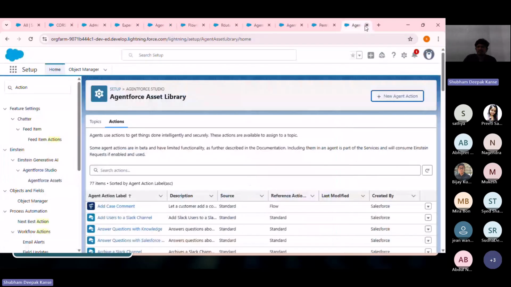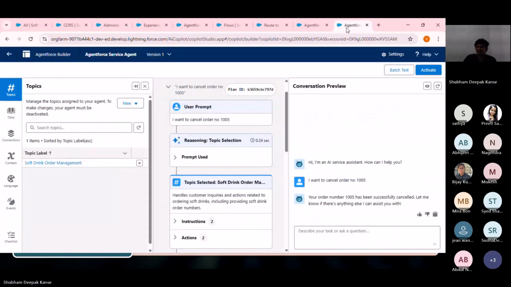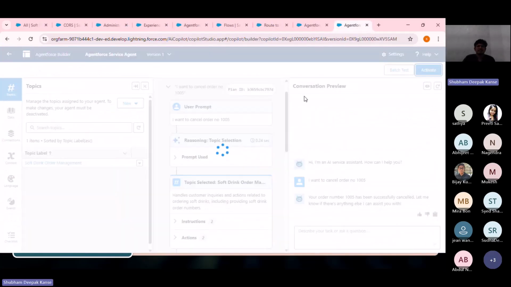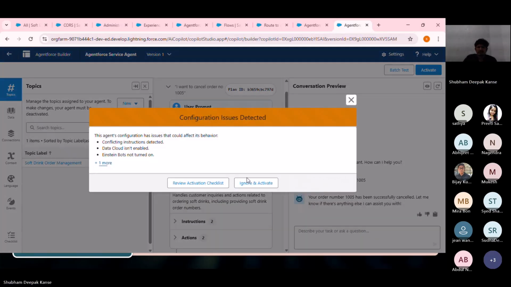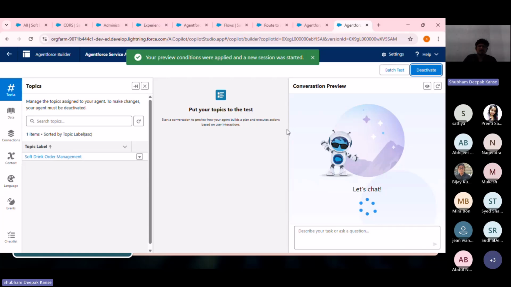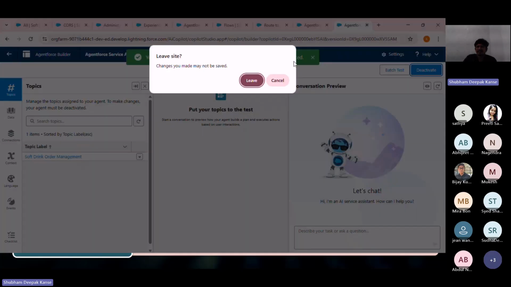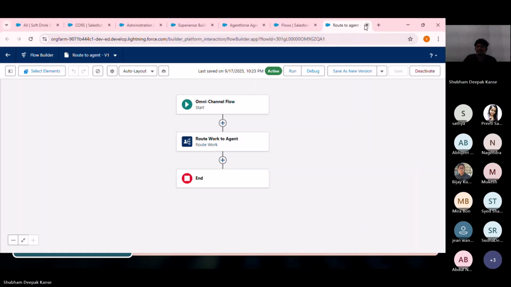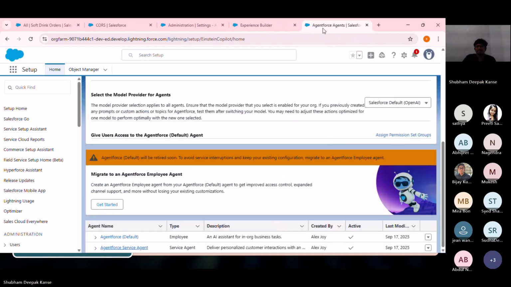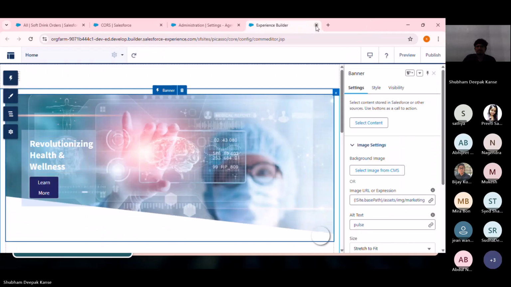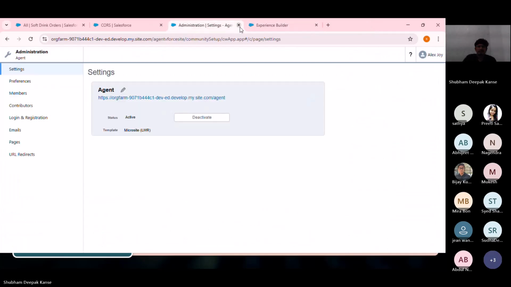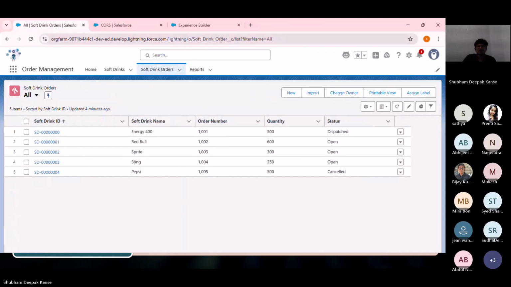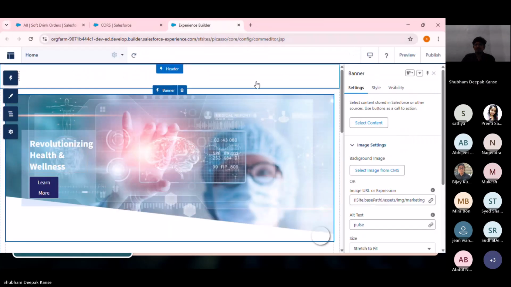Let me close the other tabs. Let me activate the agent, because for adding the actions we deactivated it. Now again we activated this agent. Yeah. Now we have published this website.